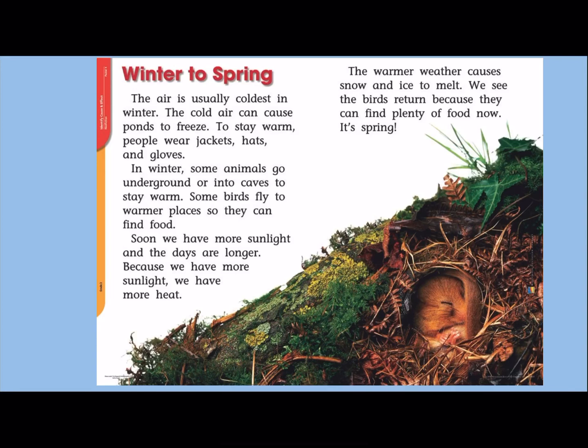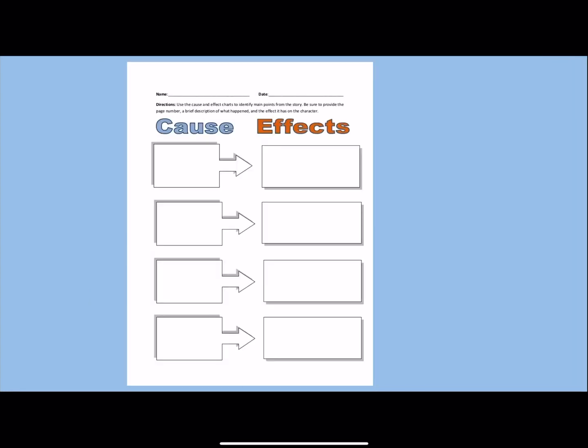Girls, today we are going to look at the passage called Winter to Spring, and this is in your pink benchmark booklet. So what we'll do is we'll read through the passage Winter to Spring, and we will code it and mark it up. You'll also be able to fill in the cause and effect worksheet using the click to type feature that we have on that, and most of you have used that before.